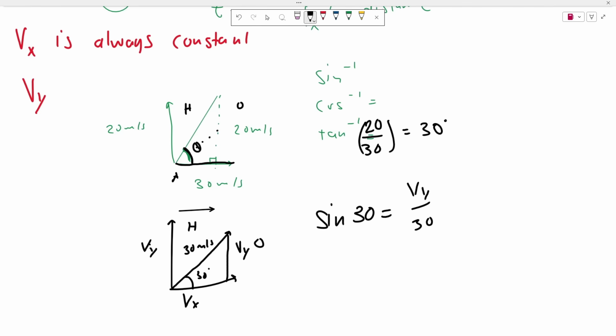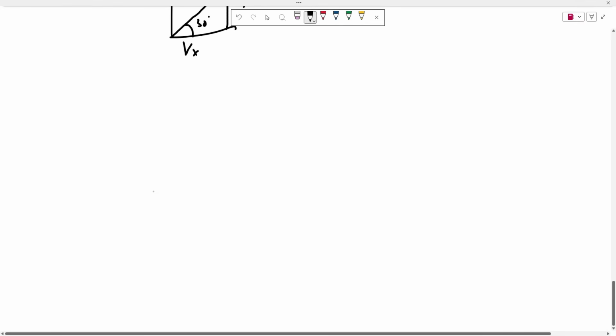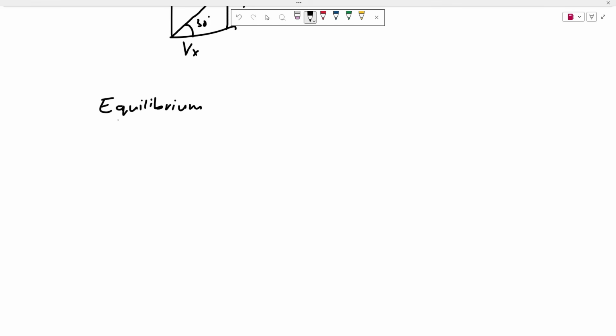Okay, so now let's talk about forces, right? So essentially, if an object is said to be in equilibrium, what that means is that there's no net force acting on that object. So just like something could be accelerated or something could move with a velocity, you can have an object with a certain force to it, okay? So this object could be pulled in this direction by a 20 Newton force, right? Is this in equilibrium? No, because there's a net force here.